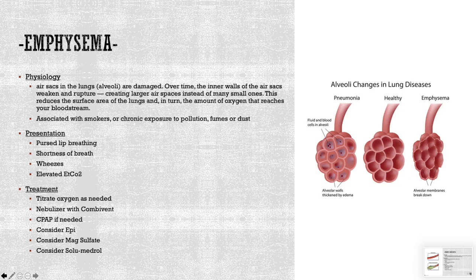Treatment. Titrate oxygen as needed, much like I said in the last one. Like if they need O2, give them O2. Nebulizer with combi vent. And it really helps with the CPAP, with the neb, because it really allows us to get that medicine deep down in there. So now if you don't use a CPAP and you just use a nebulizer, like the old peace pipe, or you put it on the mask and you have them breathe it in, they really need to breathe deep because every time they get that breath a little bit deeper, it gets that medicine a little bit deeper.